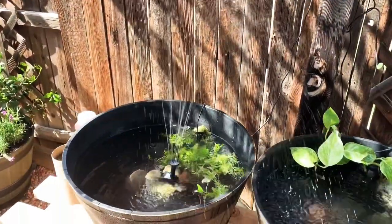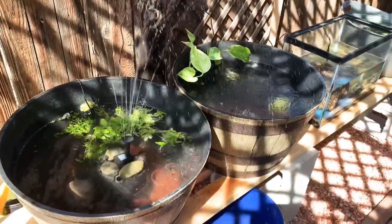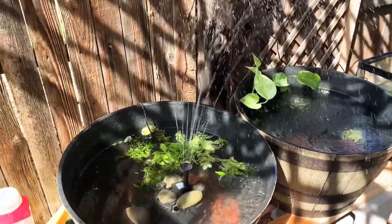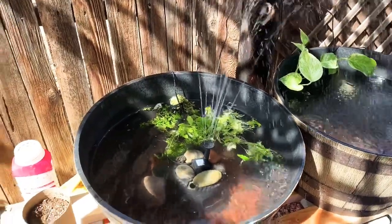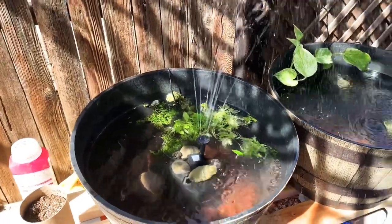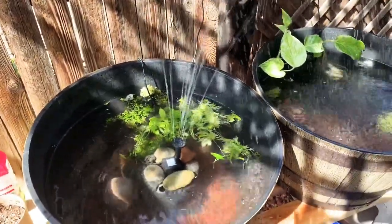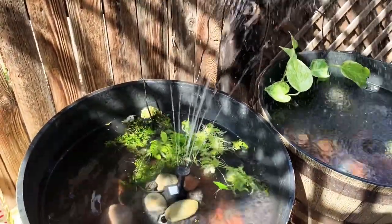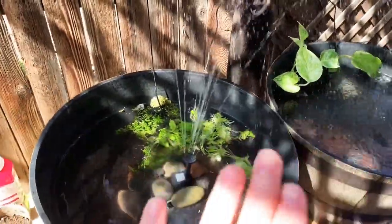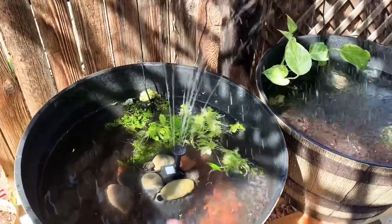This is what I was talking about — this is just way too high and it is just wasting a bunch of water. I'm sure you're all thinking: why don't I just take the fountain head off and run it as a bubbler? Mostly because I live in the desert and it's going to get really hot here, and the more air the water comes in contact with and the more it drops onto the surface, the more evaporative cooling I'm going to get and the cooler my ponds will be in the long run.